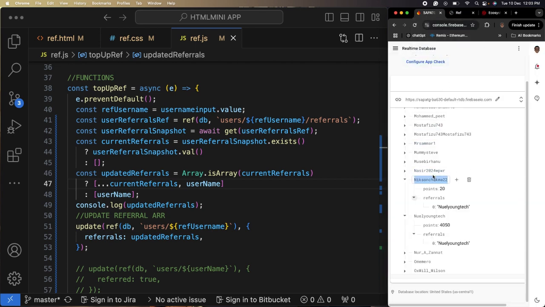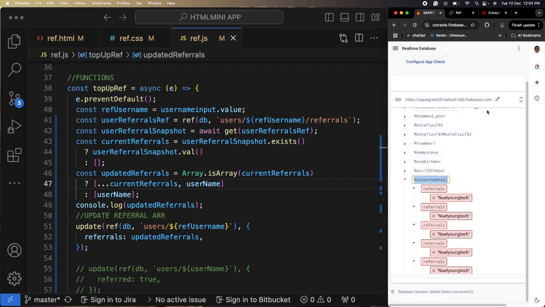So his username, I'm going to add this. So when he's calling it, he's going to call these referrals and then see me. He's going to call the referrals and see me. Okay. So yeah, it's working.